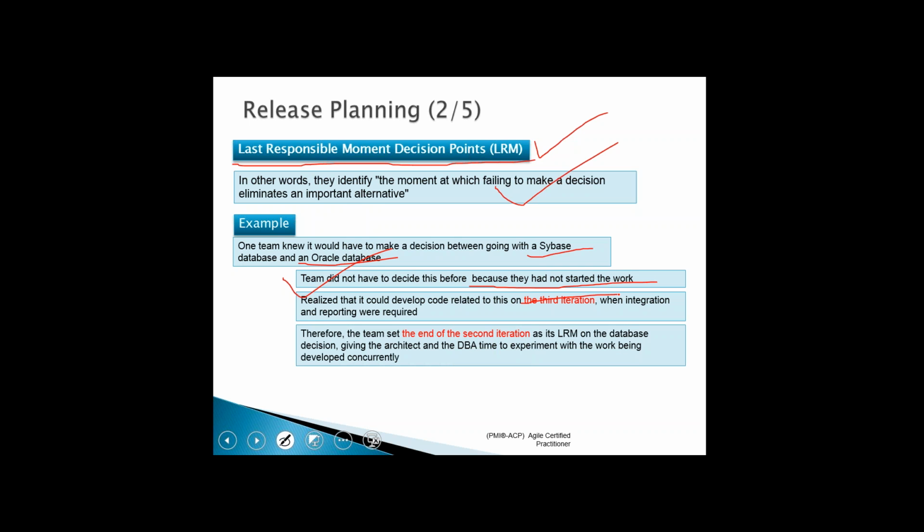Therefore, what is the last responsible moment? We know that we need to take a call in the third iteration. Probably at the end of the second iteration, that would be termed the last responsible moment. And probably at that point of time, I'm going to take a call on whether we have to go with Sybase or Oracle.